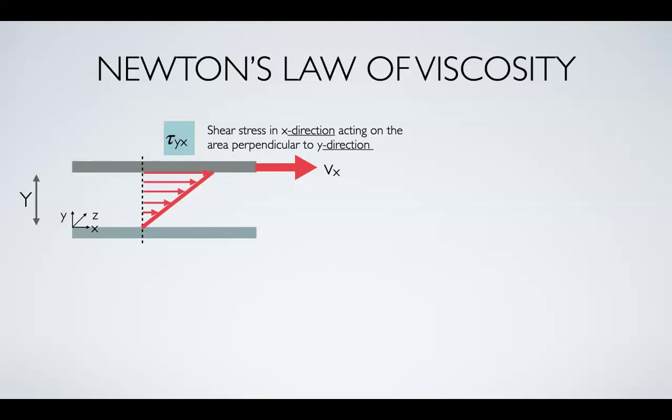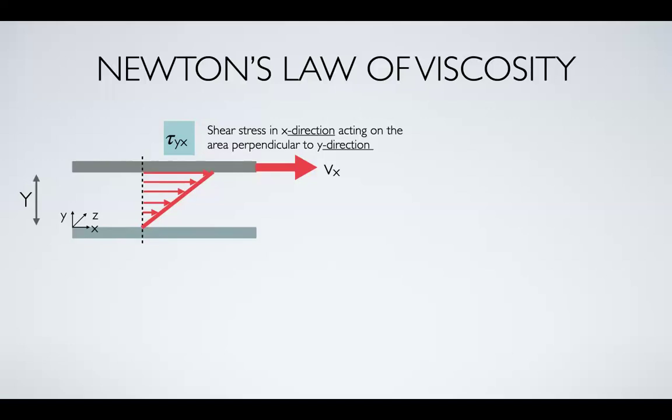When we see the subscript of the tensor like this, we normally define it from the right-hand side of the subscript to the left-hand side. So for example, tau yx is the shear stress in x direction because we're pulling the top plate in x direction. Is that right? Acting on the area of the plate perpendicular to the y direction. So y direction is right here. The area perpendicular is just like the area perpendicular to the screen, to make it simple.